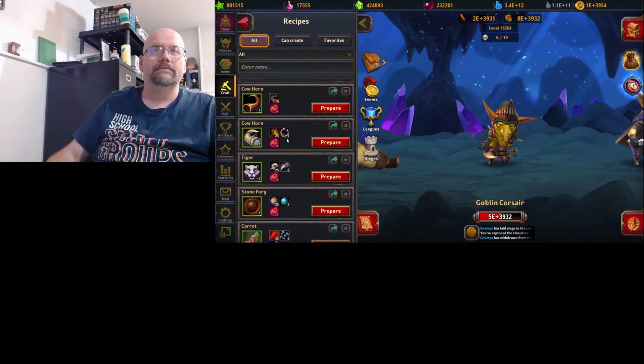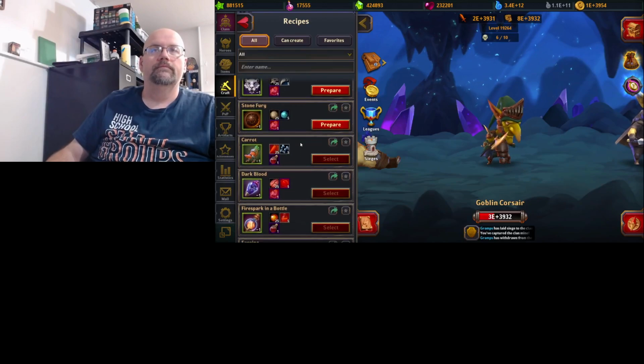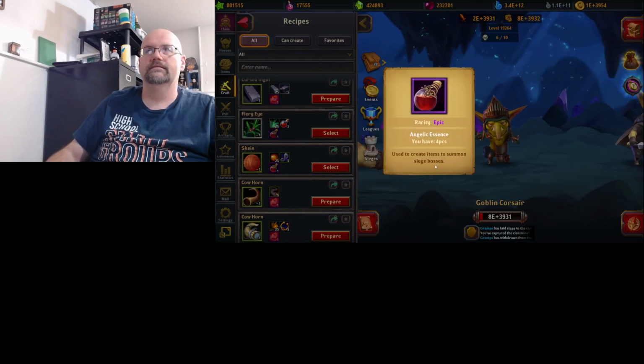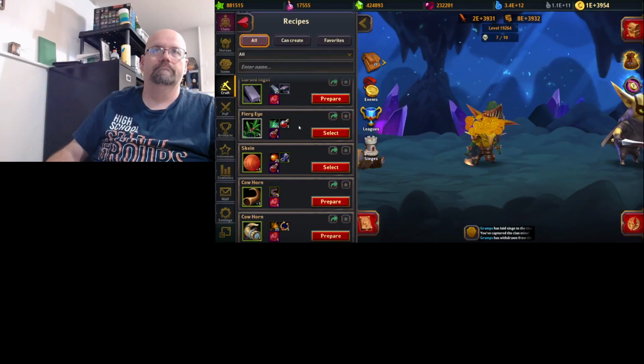And these items right here that you need, not that one, that comes from levels, but these items here, they come from fighting Ina, and Ina is from these fiery eyes. They're expensive though, because you have to have these angelic essences, which come from fighting Cyril. Okay.